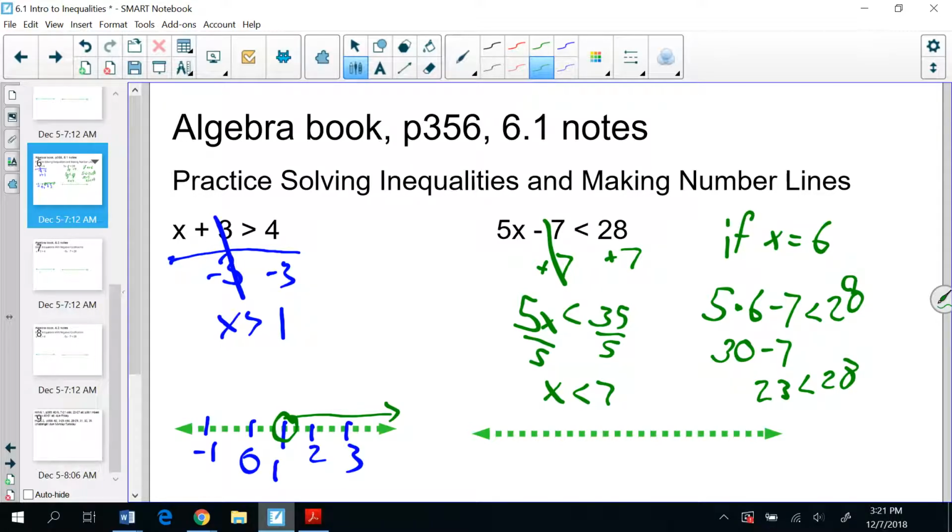Once again, with the number line, I would find a place to start that I think would be reasonable for this number line, and I'm going to actually just put 7 right in the middle. You don't have to start all the way back at 0 or all the way back at some negative number. You're going with the numbers that you think you'll need. So I'll go 7, 8, 9 up this way, and then counting backwards, I'll go 6, 5. Sorry, it is less than, so I'm going to draw an open circle and have the arrow going back this way. Now, if it said less than or equal to, that would be my cue to fill this circle in.